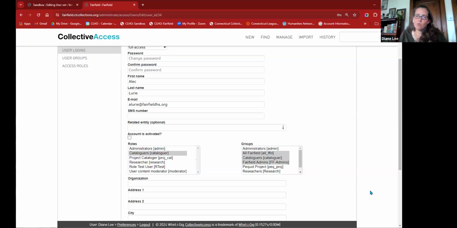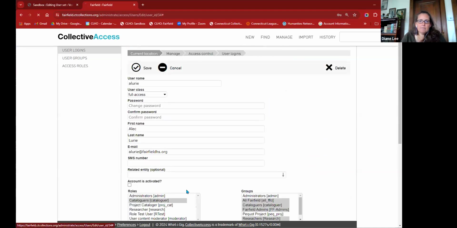To select more than one, it's the same way you select multiple things in general: hit Control and then click on the button and you'll get that extra one. If you just randomly click, it'll just select one thing. But if you hold the Control button, you can select multiple items. So we'll do this just for kicks. Now I've got him in all of these groups.